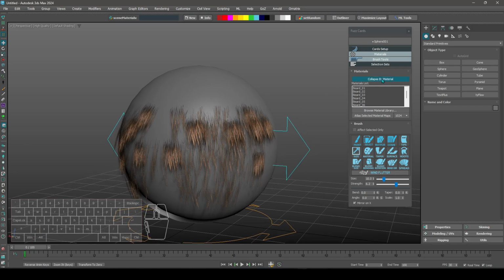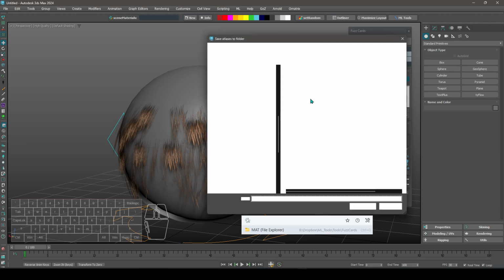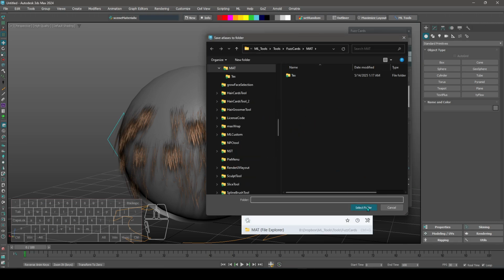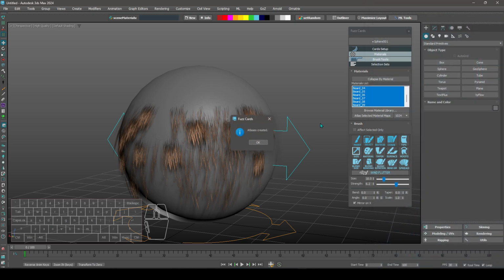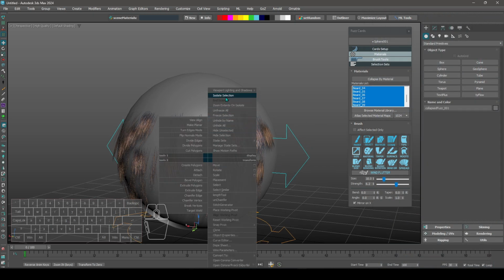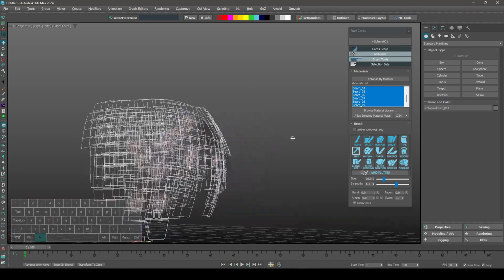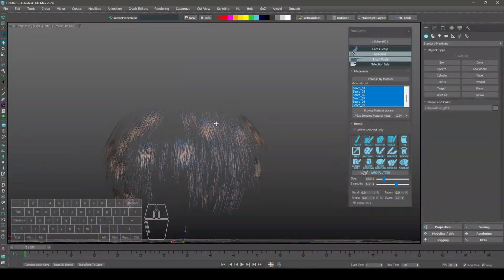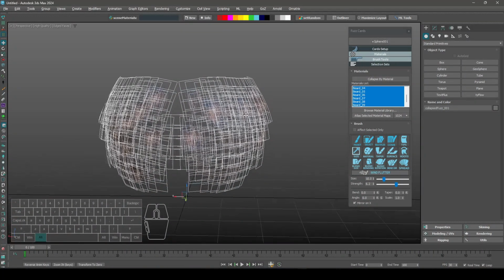So I will collapse the materials. It will ask me again where to save the main texture, and if I isolate, it's created a single collapsed mesh.